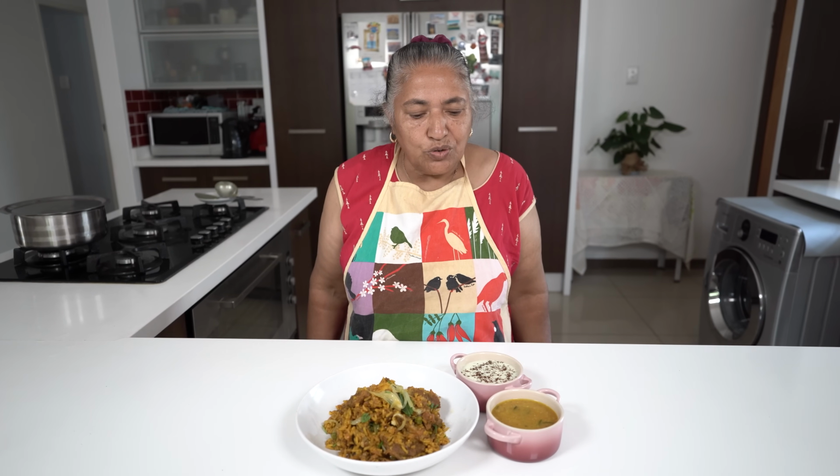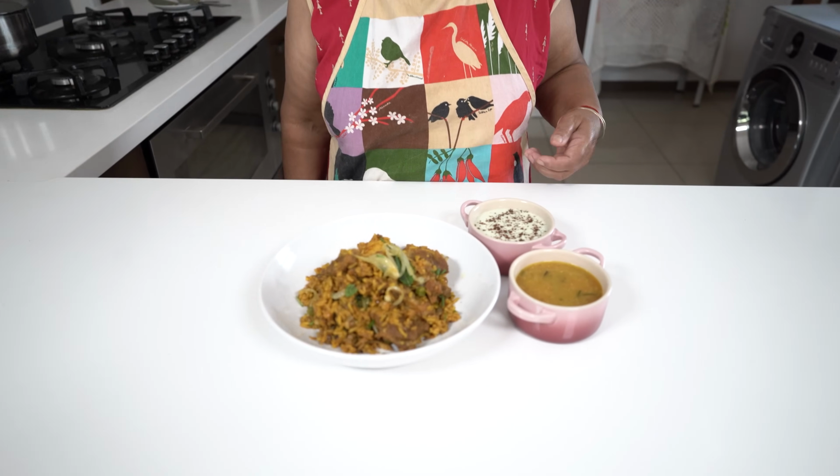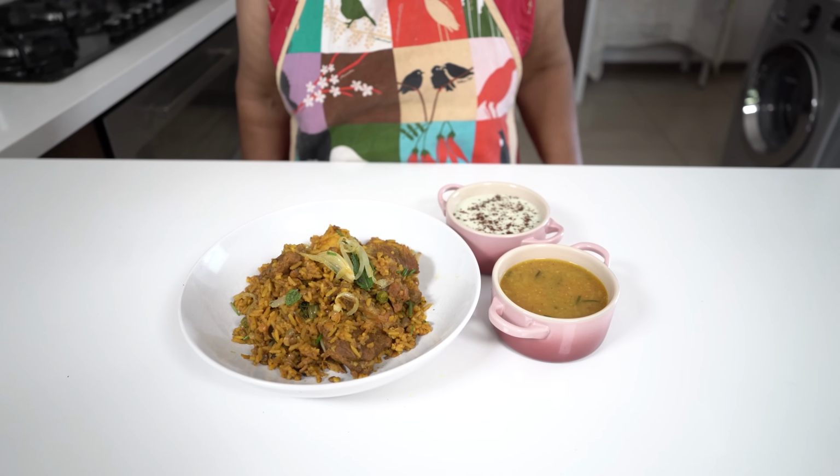Here you go, a lovely biryani cooked in one pot. It goes well with some dal, and we have sour milk salad to go with it.